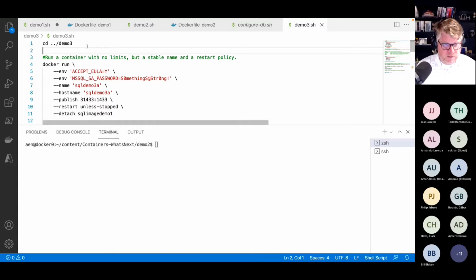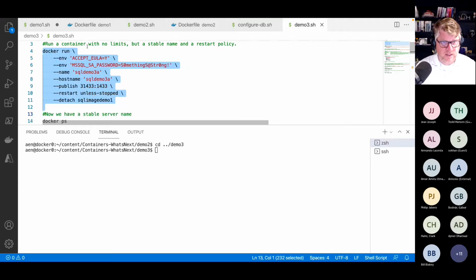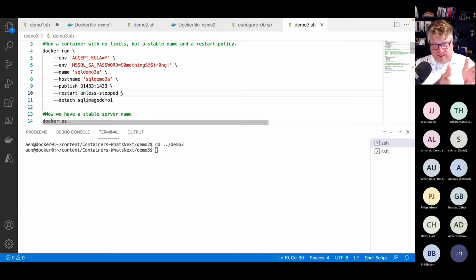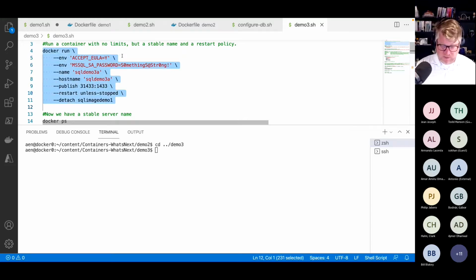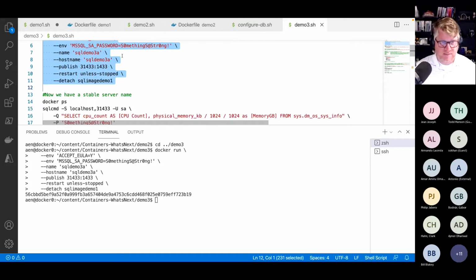So let's go ahead and switch folders here, and we're going to start up a container. One of the things that I wanted to introduce here is, what if I just want to run a container and maybe I have to reboot my laptop? Well, with this restart parameter, my computer starts back up and Docker starts back up. This particular container will then just start back up unless I stopped it. If I do docker stop, it'll stop that container and won't restart it. And so that's a good way to make sure that your SQL Server will restart if you have to restart your base operating system.